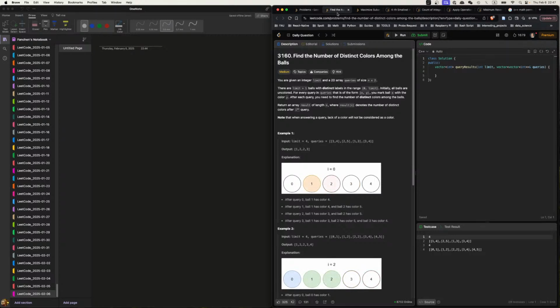Initially, all balls are uncolored. For every query of the form xy, you mark ball x with the color y. After each query, you need to find the number of distinct colors among the balls. Return an array result of length n, where result[i] denotes the number of distinct colors.